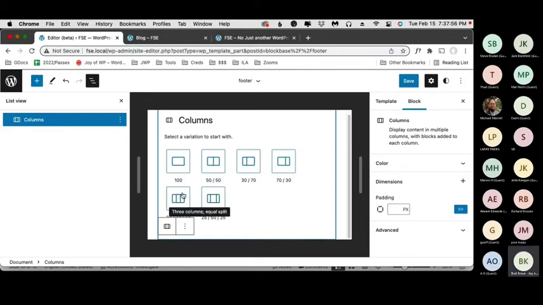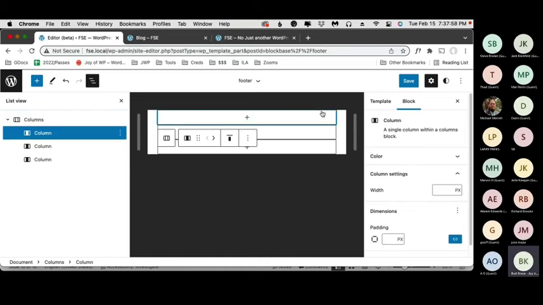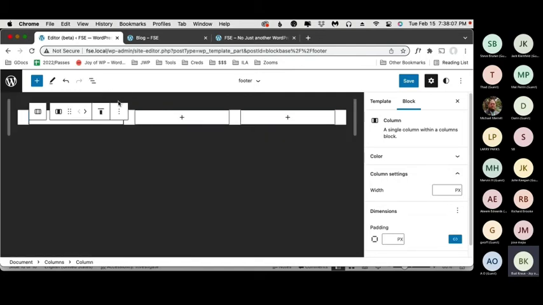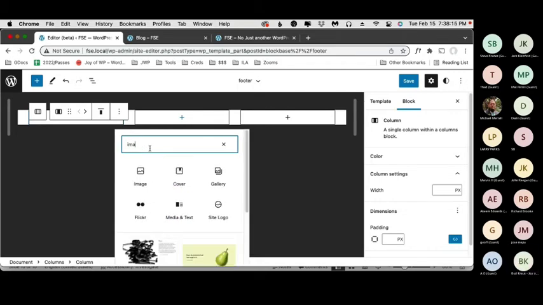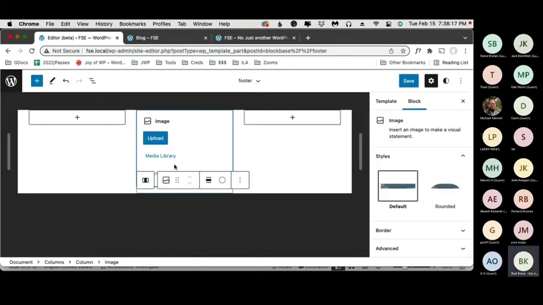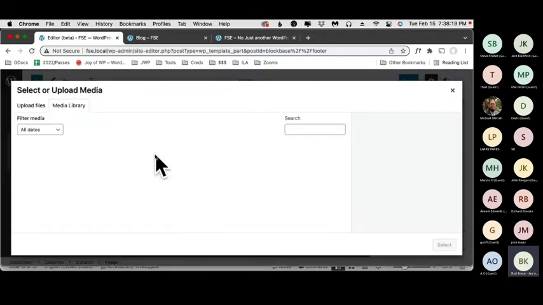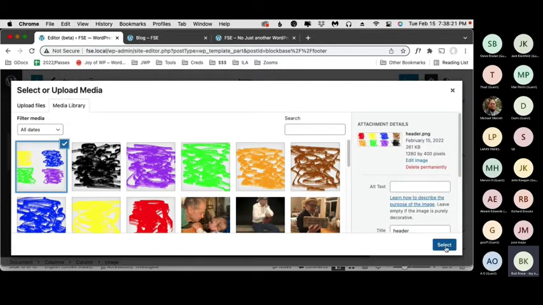Here we go. Okay, and I'm going to put in here, so I have my 3 columns over here. And in this one over here, I'm going to put in a quick little image. We'll select from the media library, and I'm not going to go very far for that.